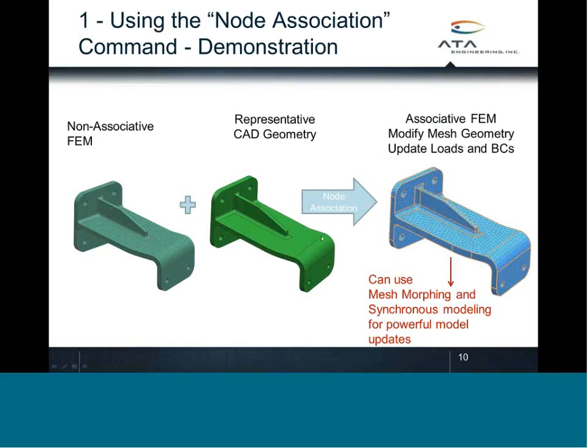And we want to reunite that with some representative CAD geometry in such a way that the FEM can now be associated to the CAD model, which will allow us to do some very powerful things, namely create loads and constraints on the geometry that will then propagate to the nodes and elements on the geometry. And the other powerful thing we can take advantage of once we've put the FEM back together with the CAD is we can use some of those very powerful synchronous modeling commands to move faces or resize faces and have the mesh automatically update to reflect those changes in the CAD geometry.